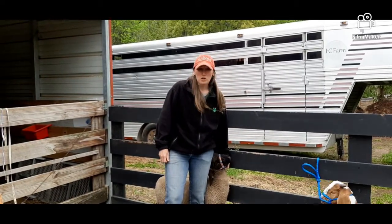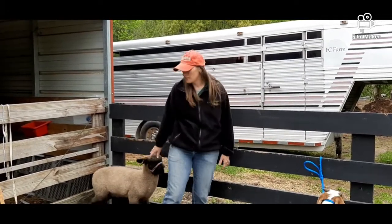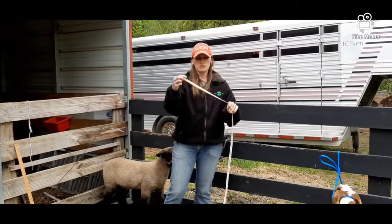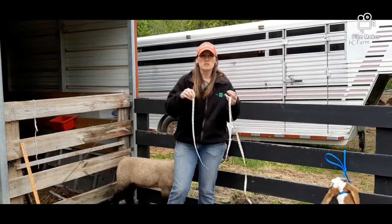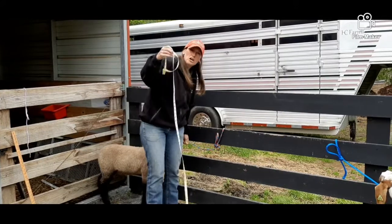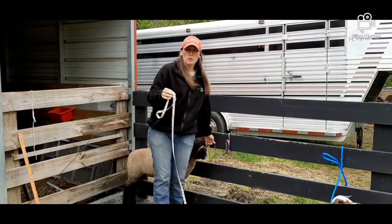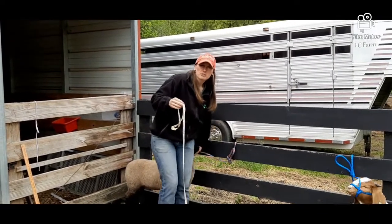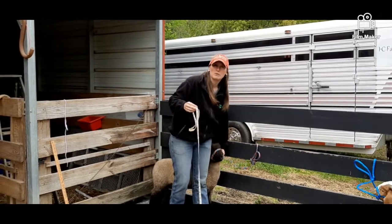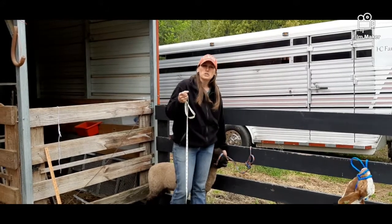All right, so I'm gonna show you how to weigh the sheep first. If you can find yourself a tape measure, it usually comes with a sewing machine. It's soft tape, and there's a way for you to get a weight. It's not a precise weight, it's an average weight. We've done it a couple of times, and I feel like we're somewhere within a 10-pound range, but at least it's close enough to know that you're on track if this is all you have.